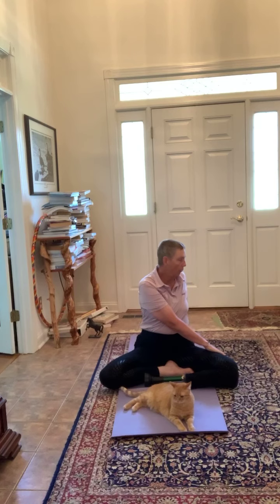And here, feel that right shoulder blade coming towards the midline of the body. Left shoulder blade is coming away from the midline of the body. So here we are already looking at mobility in the upper thoracic area. And we're going to spend a couple extra breaths here because this is actually an important stretch. So I'm more interested in what's happening with the two shoulder blades than I am about the twist itself. I'm using the twist as a way to open and soften the upper thoracic area.